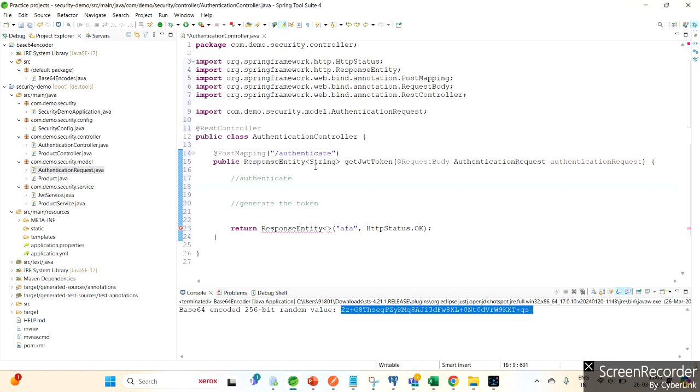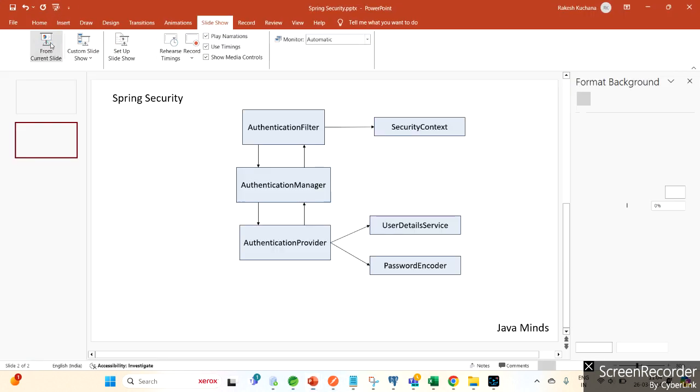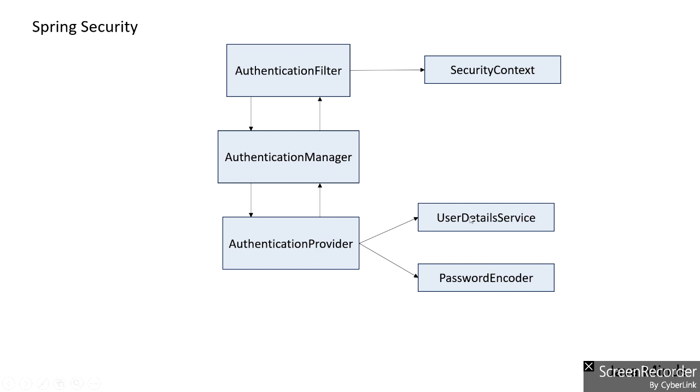In the previous video, in the Spring security, what we did, we have not authenticated. Who authenticated? Spring itself authenticated. We just provided user details service and password encoder. So authentication logic and everything was performed by whom? Spring framework itself.